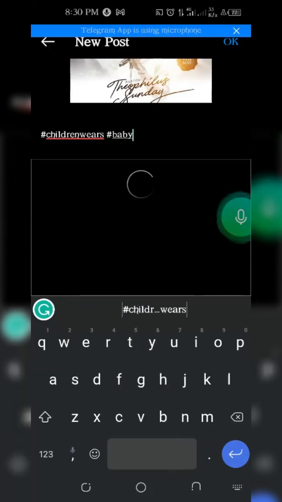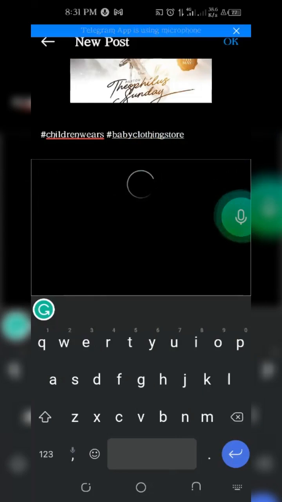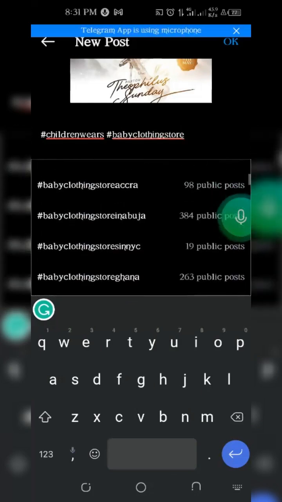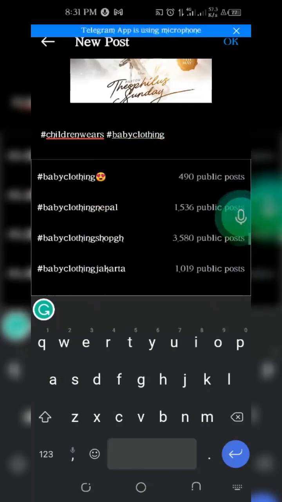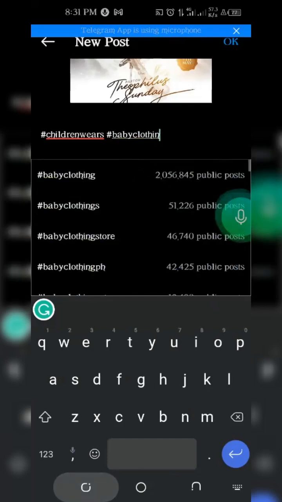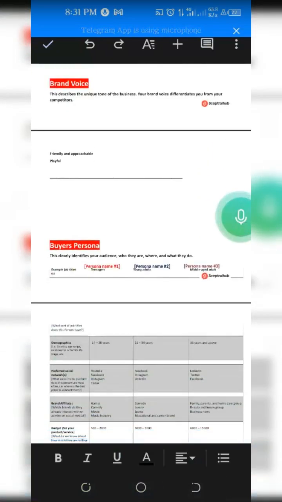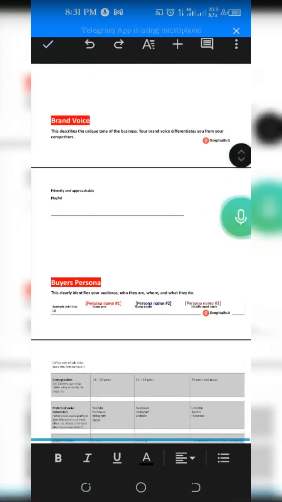Baby clothing store, but you should have an idea of what kind of keywords would fit the brand. Most times the keyword is around the brand industry, what they are selling. Are you seeing baby clothing? So these are keywords. And there are still other ways to get keywords. Like I said, if you go on Google, you will see a number of websites that do it for a living. It means that they have a subscription plan for you to get keywords when you explain everything a company does to them.